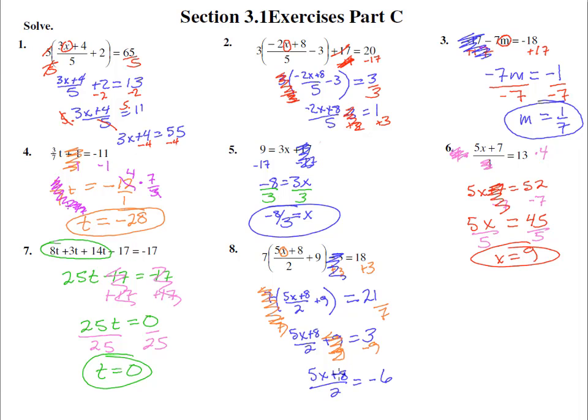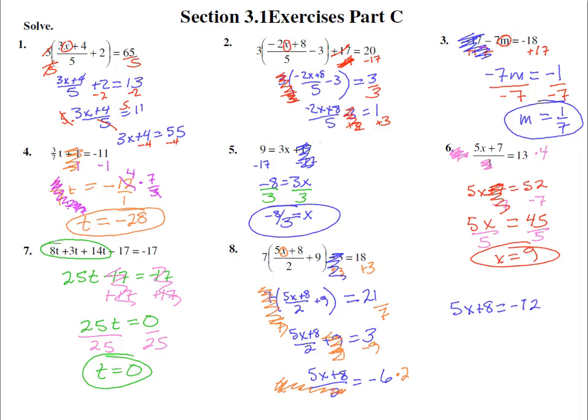Okay, so 5x plus 8 divided by 2, well, we have to undo the division by 2 by multiplying by 2 on both sides. And we are left with, let me see, the 2 times and the 2 divided by 2 cancel, divide out to 1, and so they're gone on the left-hand side of the equation, and we're left with, let's write it over here, 5x plus 8 equals, and we have a negative 12, it looks like.